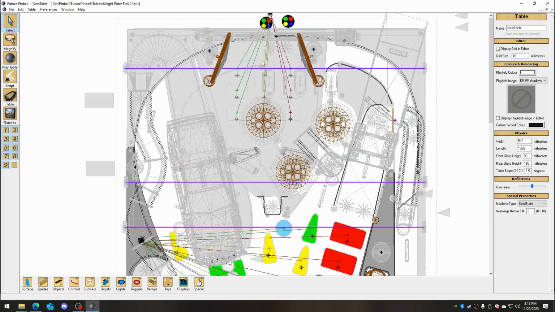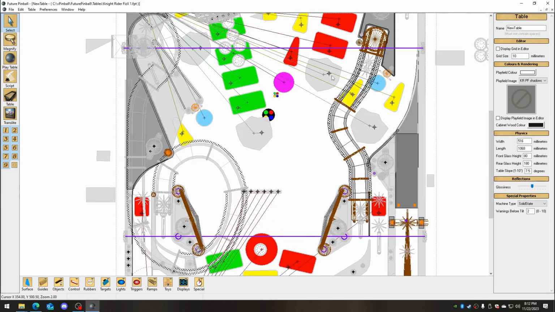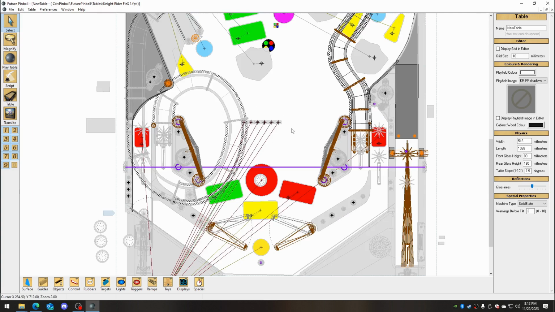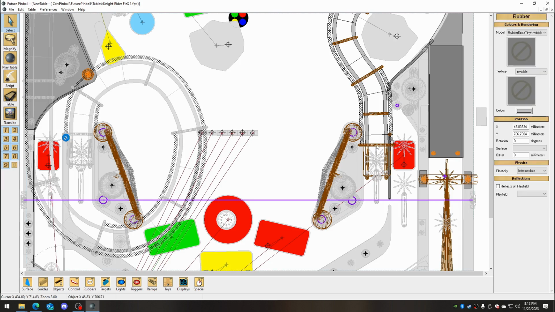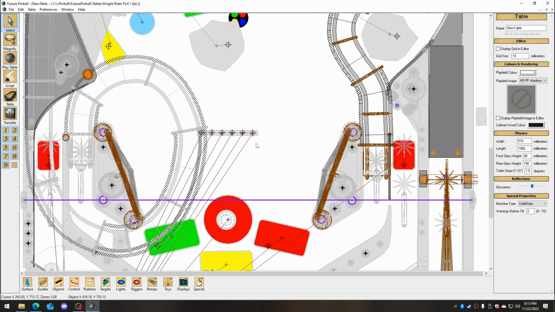I added the slings, the diverters to the slings up here. So now they're all correct. And I only have 1, 2, 3, 4, 5, 6 rubber posts that I've added on the table, whereas before all the rubbers everywhere would have had to have been replaced, right? But I did add 2 little tiny ones, one here and one here, just because the geometry is weird on some spots like that, and the ball may kind of get stuck and just rest up there. So I add those, they're just invisible, so that way the ball will always roll off of that. And some tables will have rubbers there, some will have metal, just make it work out however you want.